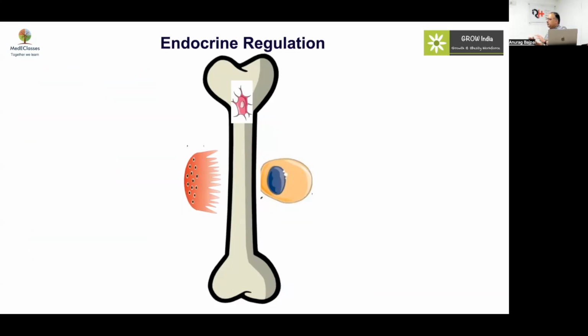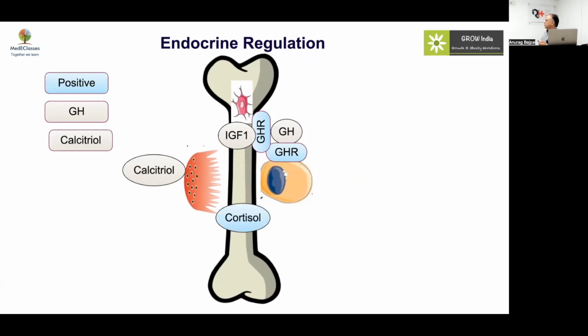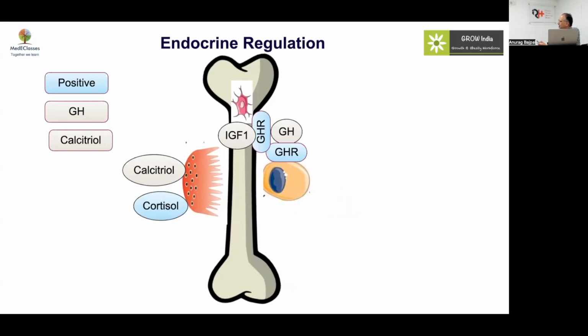So now if I summarize everything about the hormonal regulation of bone, we have growth hormone, which is predominantly a bone forming hormone, increasing the activity via the osteoblast, as well as the direct growth hormone receptor and IGF-1 effect. It's a positive effect. We've got calcitriol, whose insufficiency will also cause an increased activity. So it's a positive effect in that regard. Cortisol is going to inhibit the osteoblast. It is going to increase the osteoclast. So it is bad for the bone.